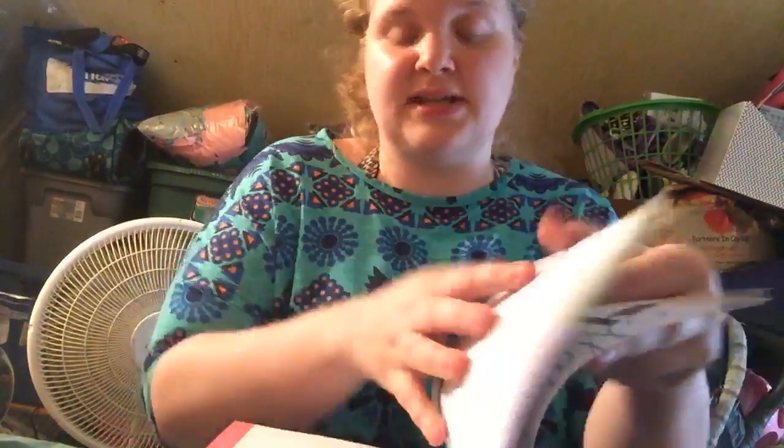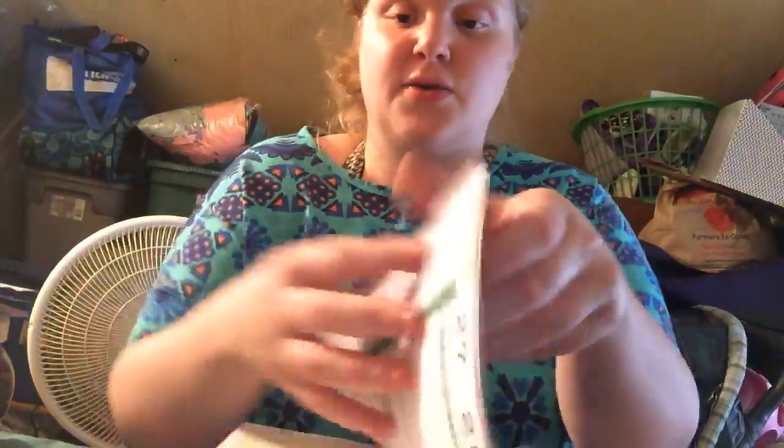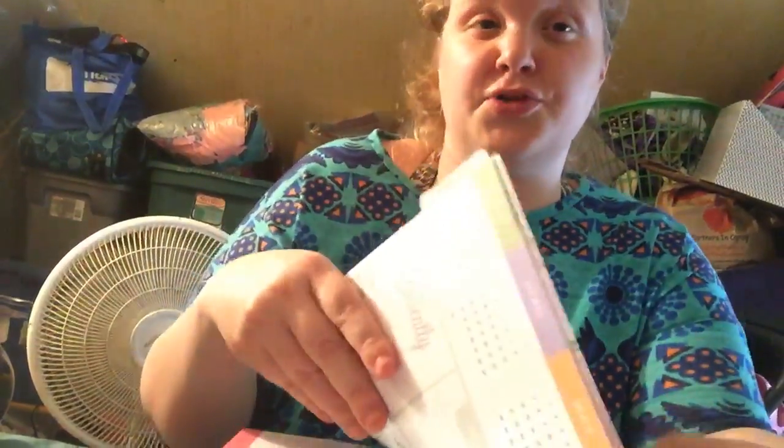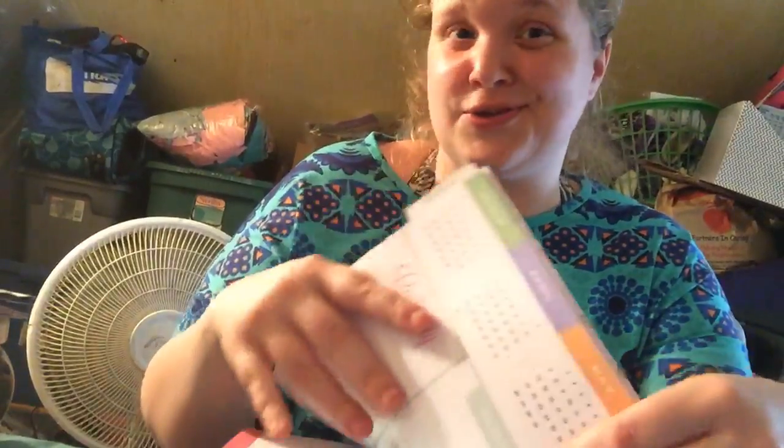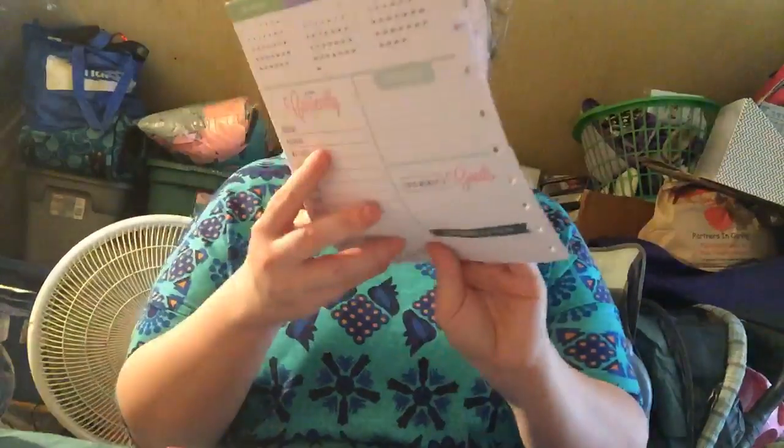Alright, so I'm going to show you my layouts I did for March and April, because I'm going to take those out. I didn't do much because March was a hard month because I had planned out 2 surgeries. It just had been a lot going on for us personally. So I do have the Happy Planner. Now I'm going to say that some of my Happy Planners I'm actually using old calendars, and what I'll do is I'll just cover up the dates. But this is not that. These are actual dated ones.